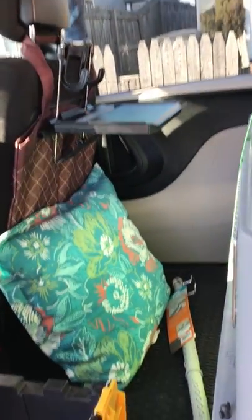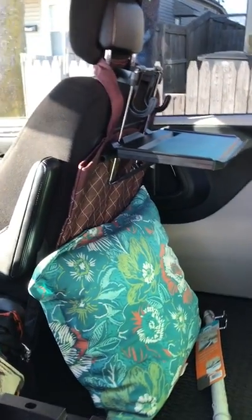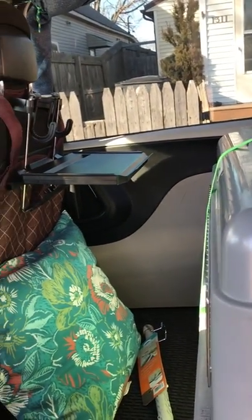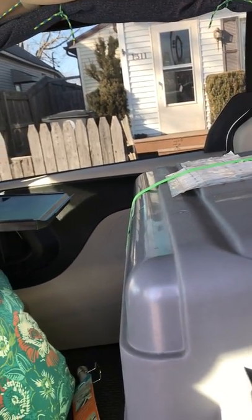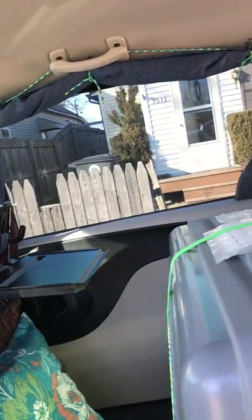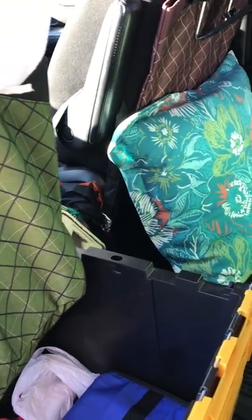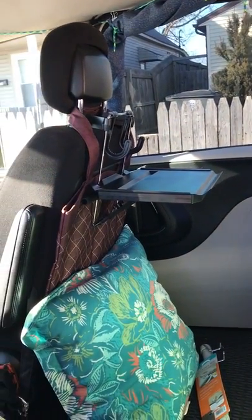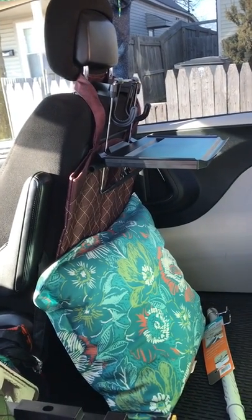People were asking about heaters. I have the Mr. Buddy heater and a camping stove on my Amazon wish list, but I'm not comfortable using those in the vehicle. I definitely don't want to use propane to cook because it's a little dangerous with the dog — too much can catch fire in here. I don't cook anyway, which is why I went with the Hot Logic. I might get a small one-burner propane/butane stove for outside use in an emergency if I don't have enough solar power.